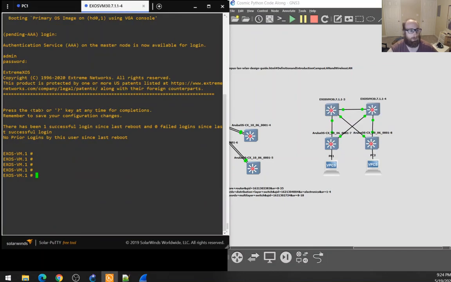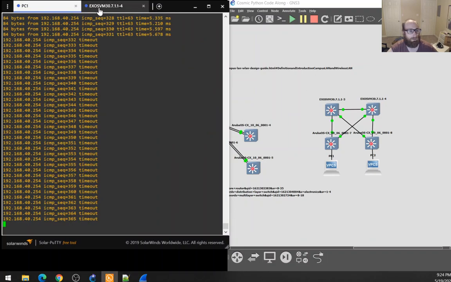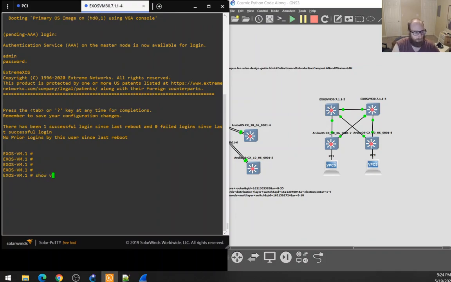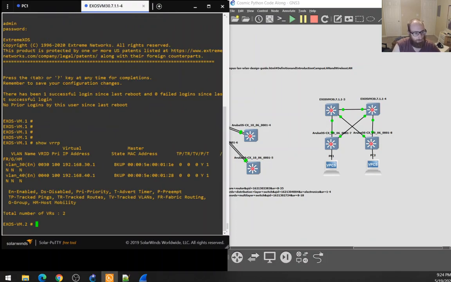I don't know why I can log in here, but I couldn't log in on that one. Which one is this? This is VRRP. Oh, this is the backup. See, I think that's why there was a failure, because this was the backup.